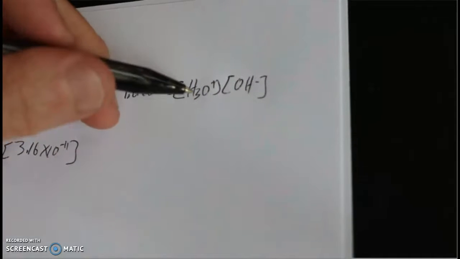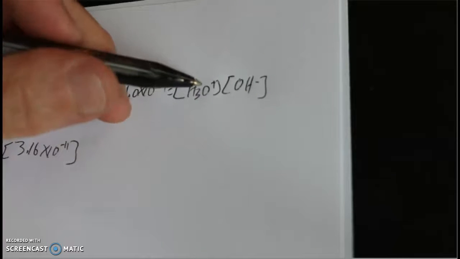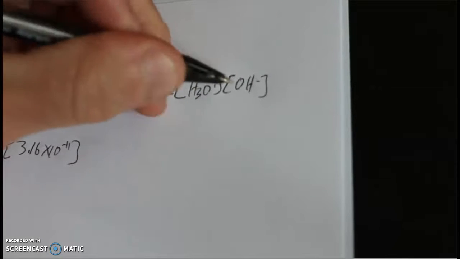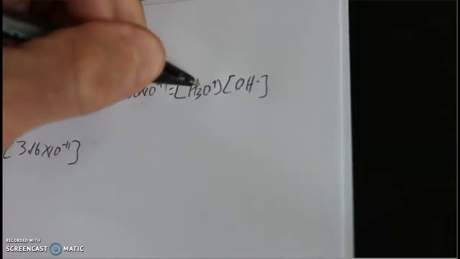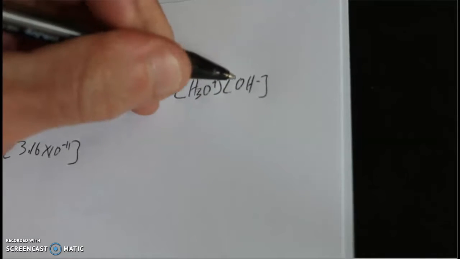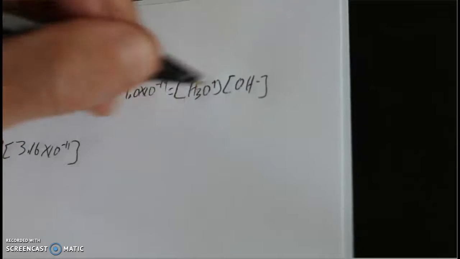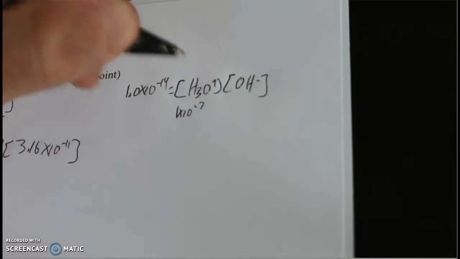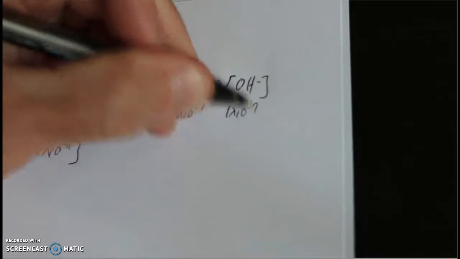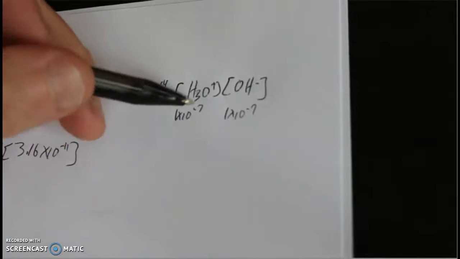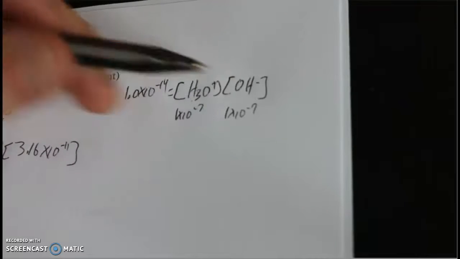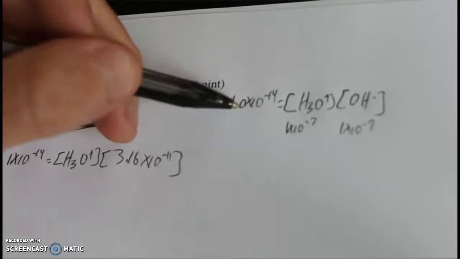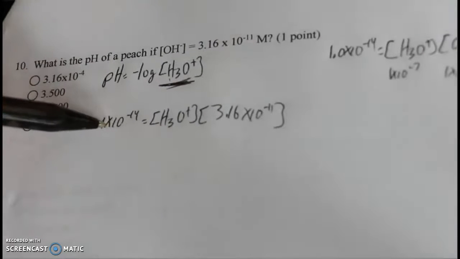And if you have a solution that is neutral, that means you have equal amounts of hydronium ion and hydroxide ion. Hydronium ion you can think of as the acid portion, and hydroxide ion as the base portion. So if you have equal amounts for a neutral solution, you would have 1 times 10 to the minus 7th of each of those. And that means it's neutral. You have just as much acid as you have base. When you multiply those, that's where you get this 1.0 times 10 to the minus 14th. So that is the constant that we end up using over here.